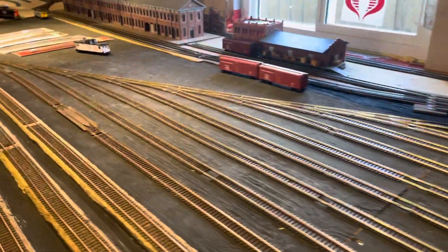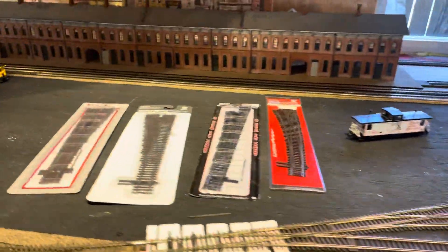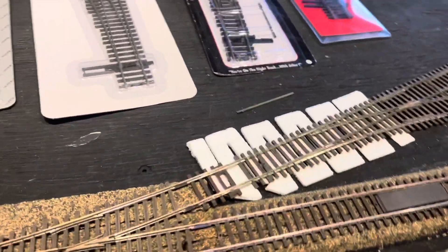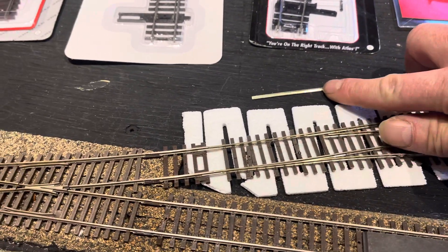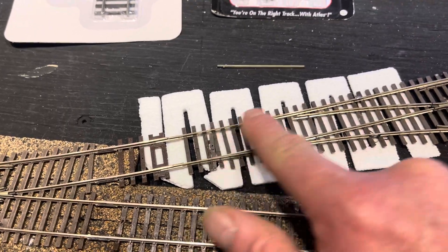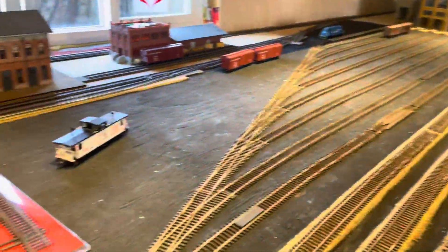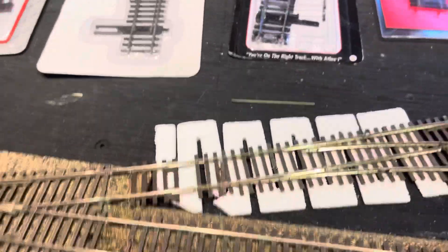But the MicroEngineering ladder track system — I am not going to say yay or nay, but you guys know when I installed this, it's been about a month. Right off the bat, this track here — there's a lead rail and I now can't switch this track. It's going up the ladder, which means I can't use one of the longest spurs I've got on my layout. That's problem number one I've got with the MicroEngineering ladder track system.